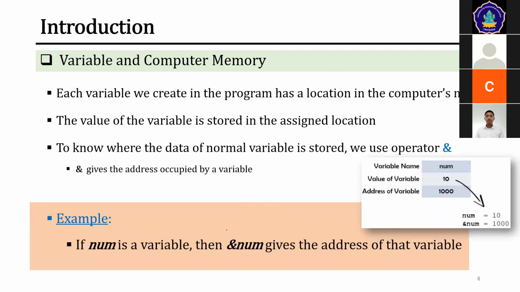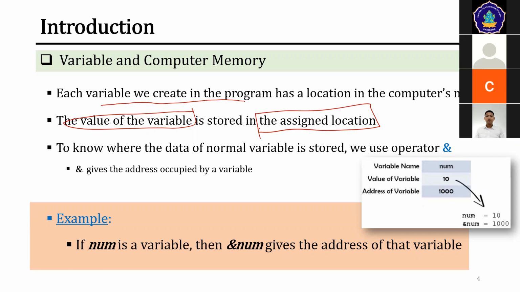Next, we will discuss the variable in computer memory. Each variable that we create in the program is stored in a location of the memory. This is referenced by the memory address. And when we set a certain number, this number will be put at that location. We use a memory location, and next we put that number into that location.